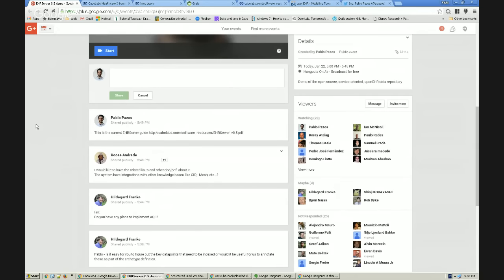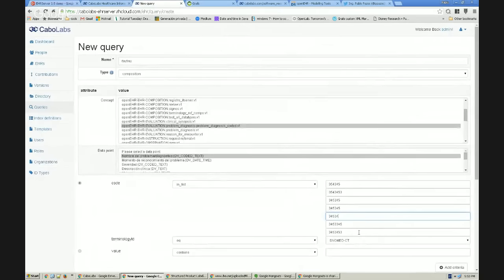But you can also query for, I don't know, codes associated with drugs. But that is not part of the EHRServer itself. It's content that the users define. Really, it is the data you commit to the server and how you define the query. The EHRServer just allows you to define the query with the content, the criteria you want.